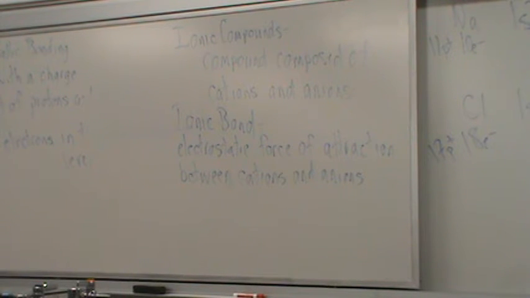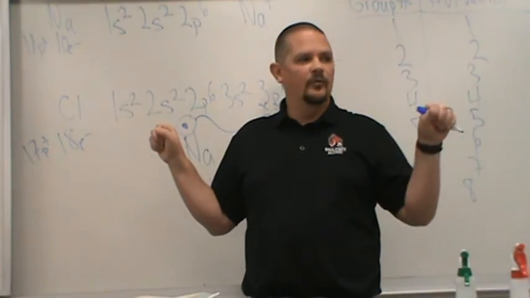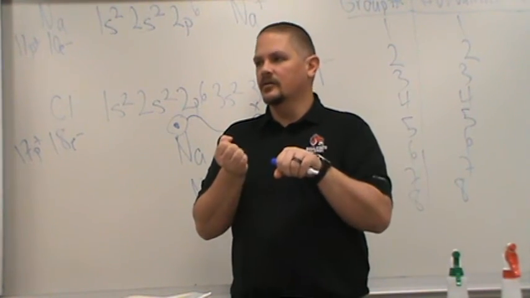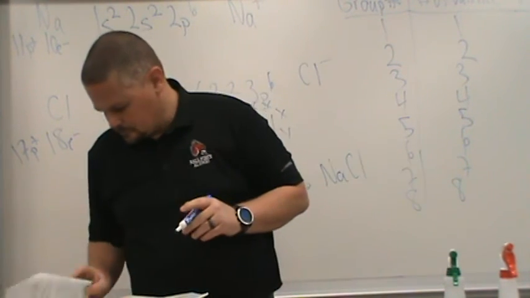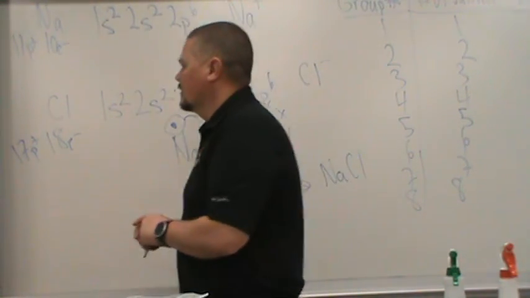Are we ever going to have an ionic compound with 2 positively charged ions put together? Answer is no. Because if we try to put a positively charged ion next to another positively charged ion, what do you think is going to happen? They're going to repel. It's kind of like magnets. If we put north pole to north pole, they repel one another. But if we put north pole to south pole, opposite poles, they attract. Okay? Now, a couple of things about ionic compounds.